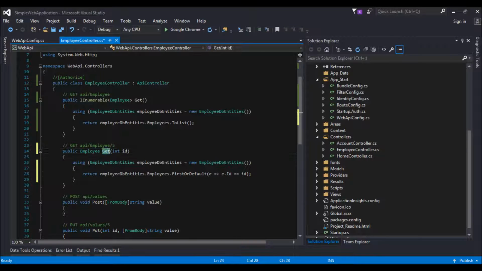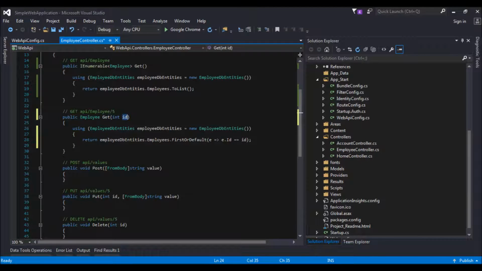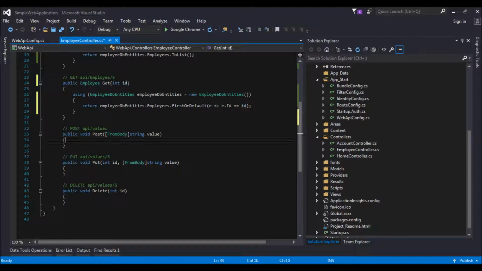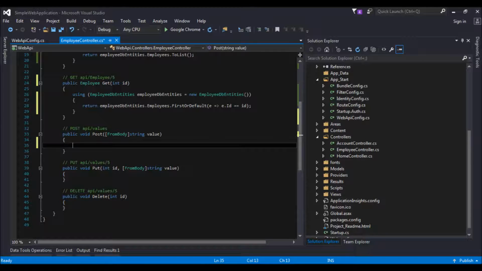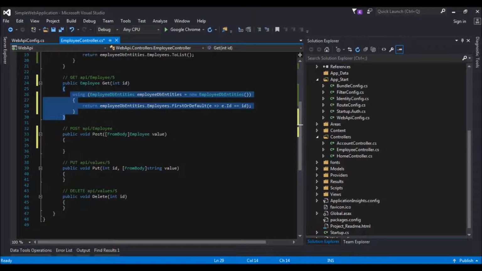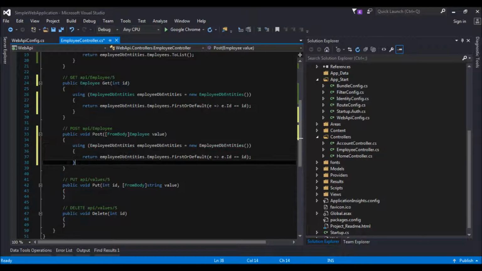So this is to retrieve the employee based on the id. Now the post method, this is an insert method. So whenever we want to insert our employee in the database, we would be using this post method. So API/employee, and what we would be passing to this would be an employee class. Okay, so again let us go and copy this and see what all changes we need to make.